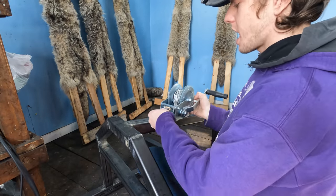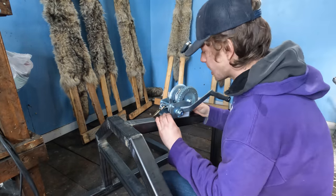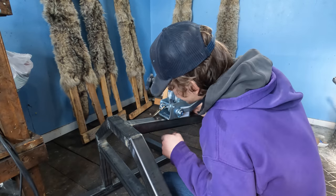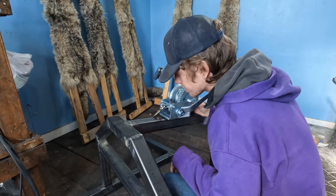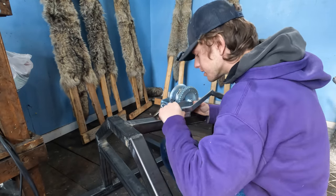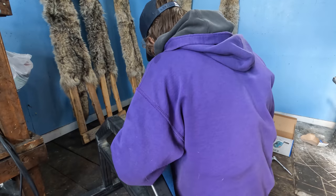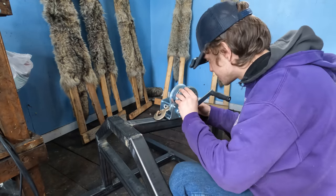Okay, so I have this little hand winch. It's like a 1,200 pound rating or something. It's from Princess Auto, and I think I regret that already, honestly. The quality's just totally gone downhill there. I even thought about buying a little better one. We shall see how she goes.